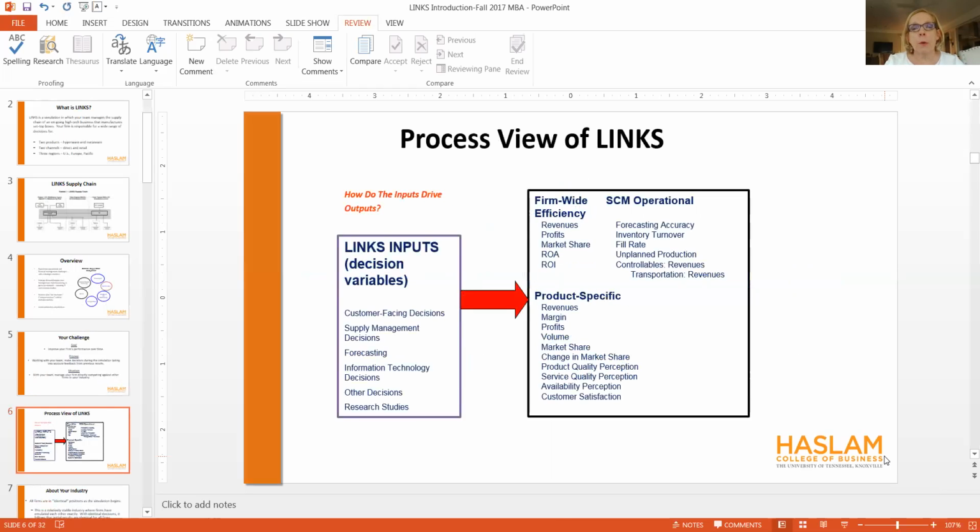Now, if you're like me and you kind of like thinking about things from a process standpoint, then we talk about it from inputs, and then we would talk about it from an output standpoint. So we have customer-facing decisions. Those might include things that we talked about in terms of the service. How are we going to use those to make sure that in addition to a product and the strategy we want to have, and I'll pause just a little bit here to talk about those customer-facing decisions, not only just that attribute of service, but the core product itself. One of the major decisions I think you're going to need to make as a firm is your strategy. And I like to use some fairly simple examples.